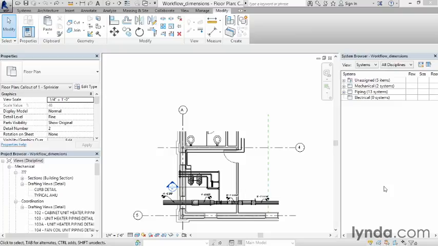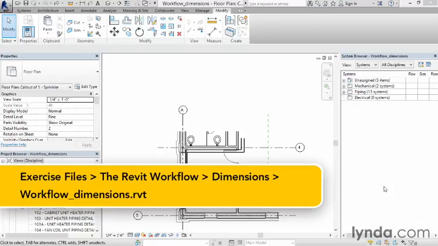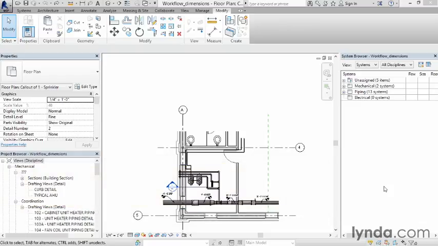Although we may not use dimensions much in MEP, it's still prudent to cover the topic. Like text, dimensions are considered annotation. But Revit dimensions are a little bit more than that. We're going to use dimensions both as a means to communicate to the person reading our prints and as a way to lay out geometry.